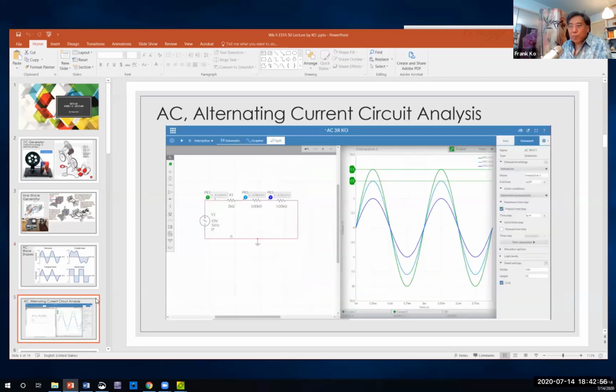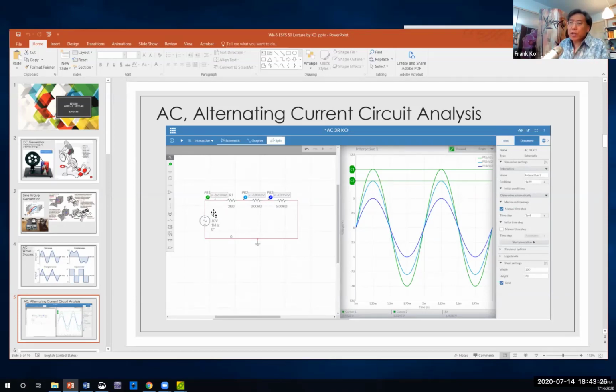Next slide. Cool stuff. This ain't Tina. Tina can't do this. This is a different sim circuit, and this sim analysis is free to you. It is online, so it doesn't matter whether you have a Mac or a PC. It can be used on either because the program is available to you online. We'll demonstrate this a little while later.